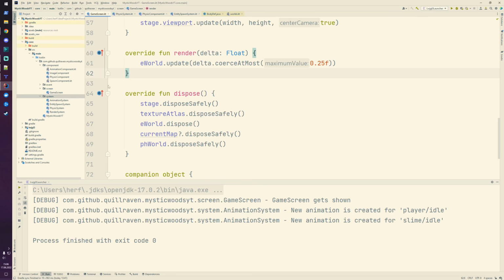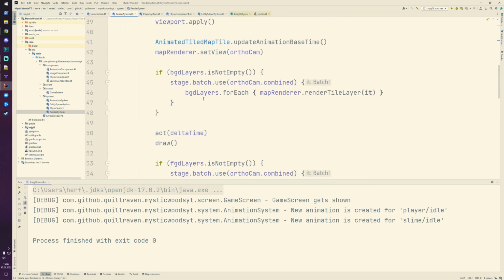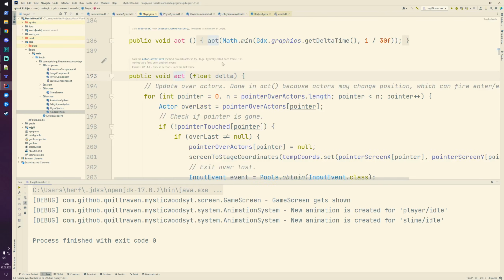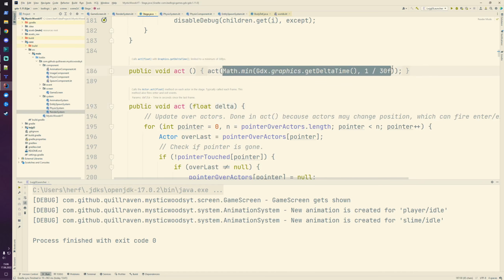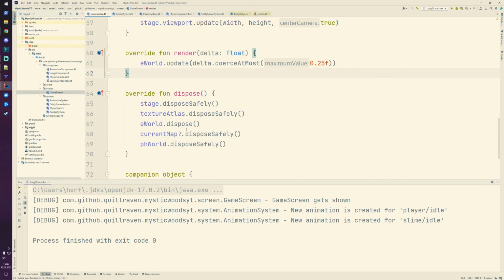And this is actually also done by Scene2D internally. Let me show you that also. So in the render system itself, I think it's in Act, if I remember correctly. Okay, so in Act, if we would not pass in a delta time, you see it here, then it limits it so that the value that gets passed in does not exceed, for example, this 30 frames per second. So Scene2D has something built in for that as well. And we now have that as well because we simply take care in our game screen by limiting the delta time.